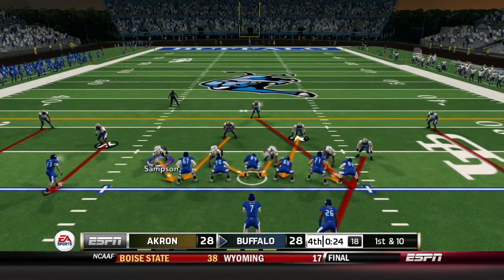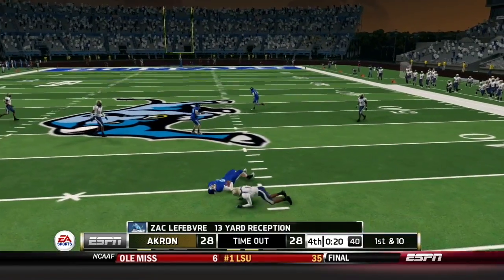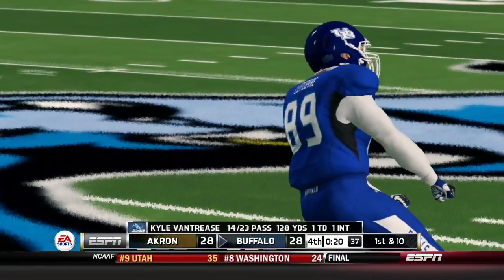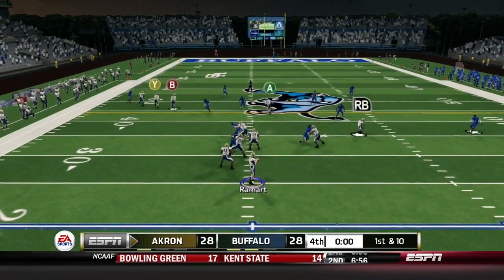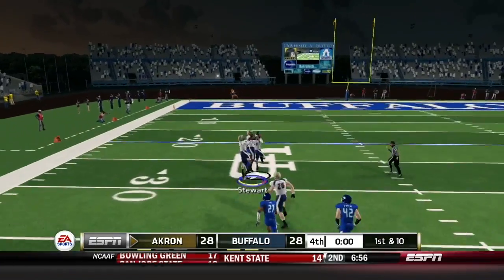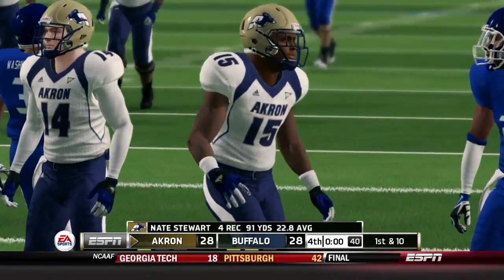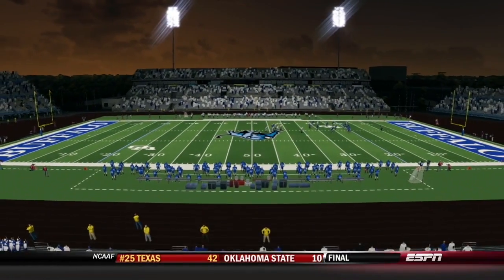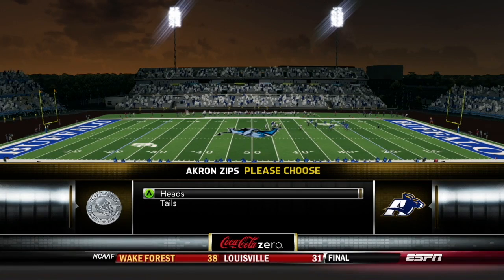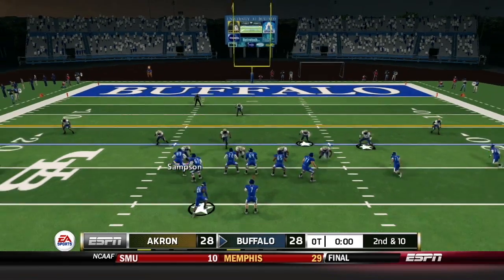And now they just need the extra point, which is good. And we're 20 seconds away from overtime here in Buffalo, but Lefebvre has something to say about that. Gain of 13, and can this defense prevent the Hail Mary to the end zone here? Rammert back to pass, or actually Rammert would get it back. They would go Hail Mary, and it would be caught by Nate Stewart, but it would not be enough for the touchdown. Obviously, he'd be tackled well short. We're headed to overtime here in Buffalo. 4 quarters wasn't enough. How about some free football here for you from the Maction this week?